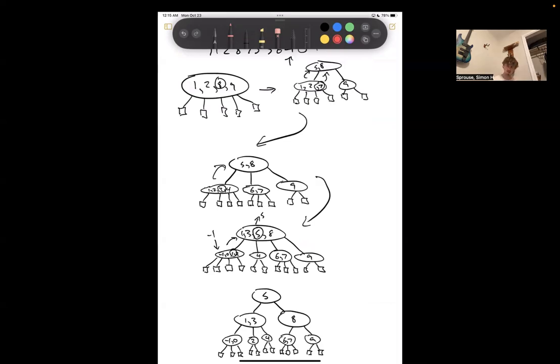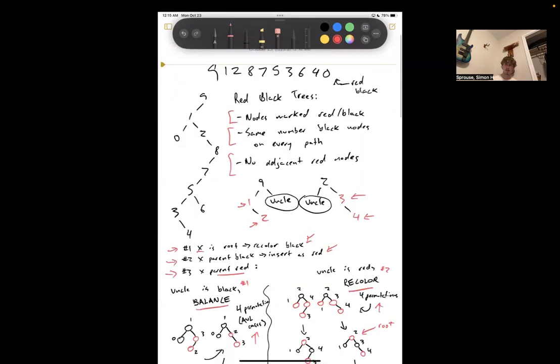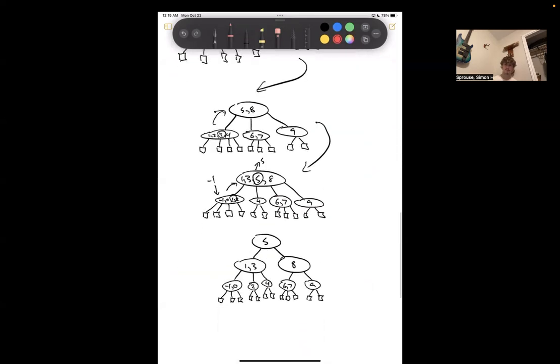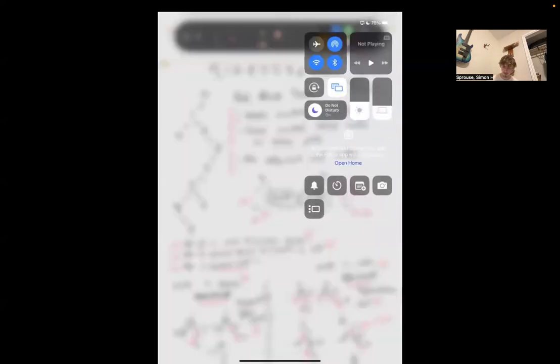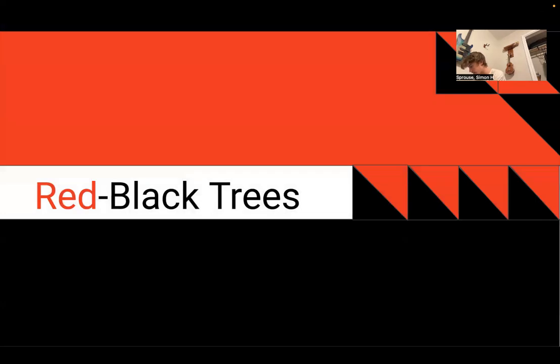So that's about all that I had for today. Just like balancing part 2, I think this material is a lot cooler than AVL trees. It's just my personal take. AVL is still kind of like the foundation that you need to build upon.